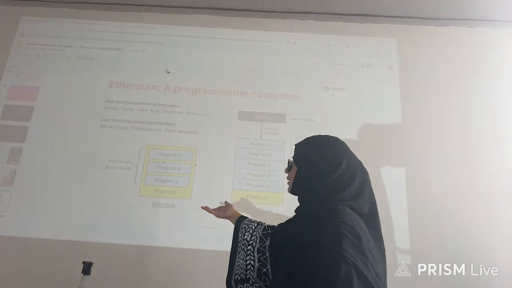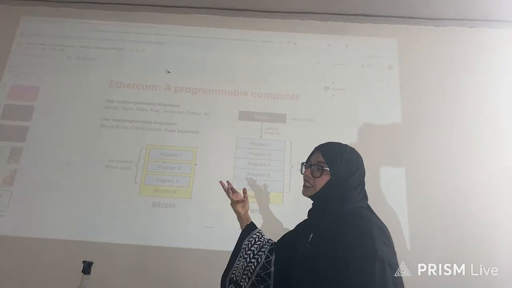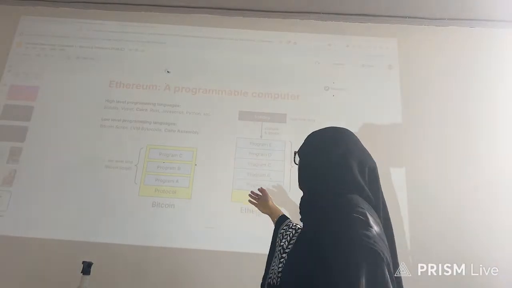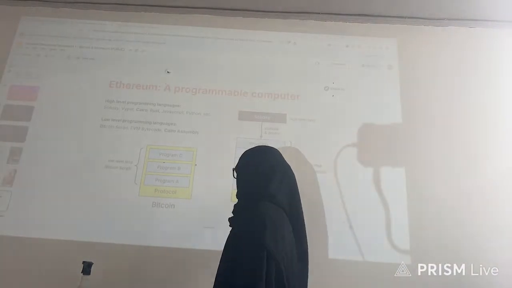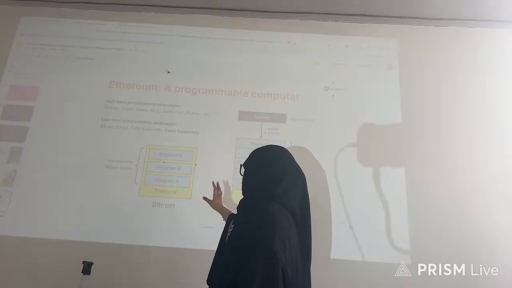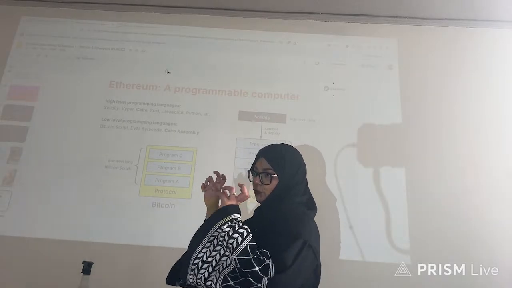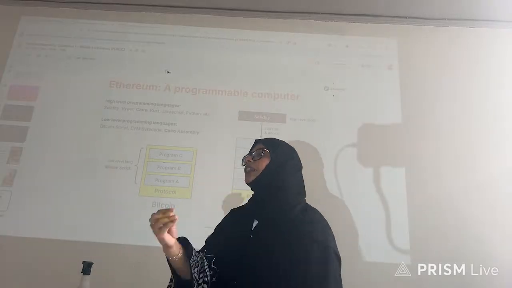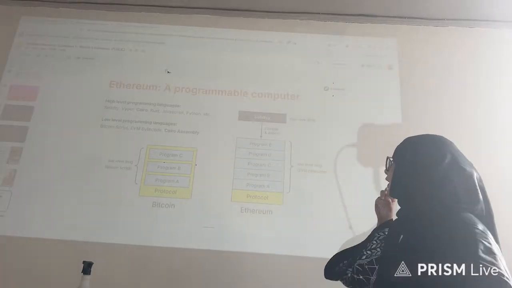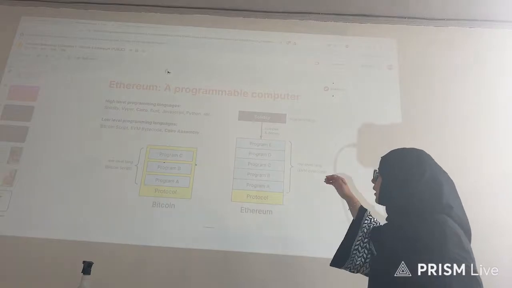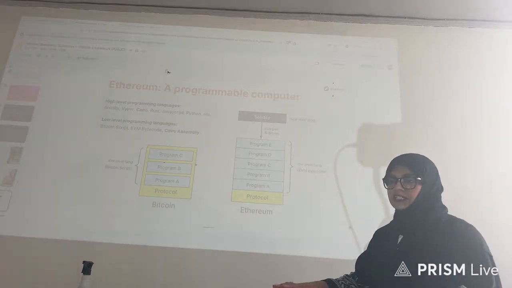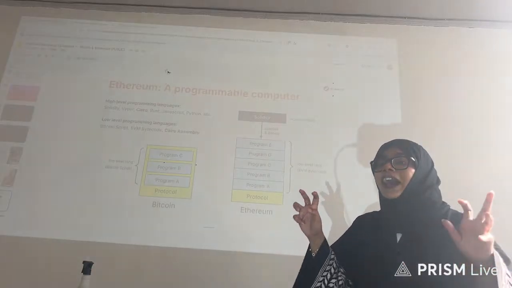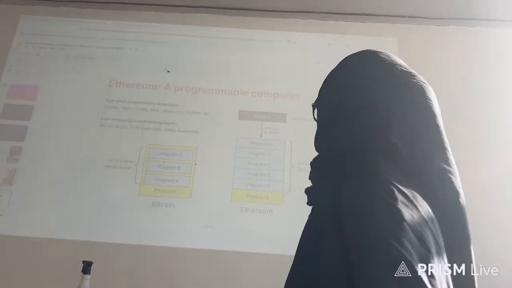Now Bitcoin is written in assembly language, while Ethereum is written in a high level programming language, Solidity. Here's the thing. This is a quick depiction of how the protocol, the blockchain, looks like, right? All the programs are written on the protocol, and any changes would require you to do a hard fork. Now on Ethereum, the protocol layer exists, and everything is written on top of this layer without any hard fork of that sort, right?